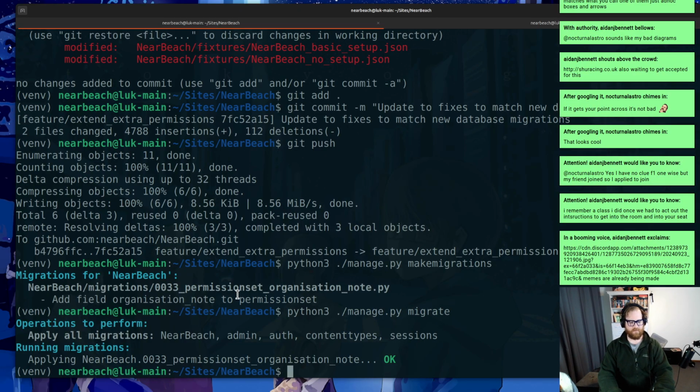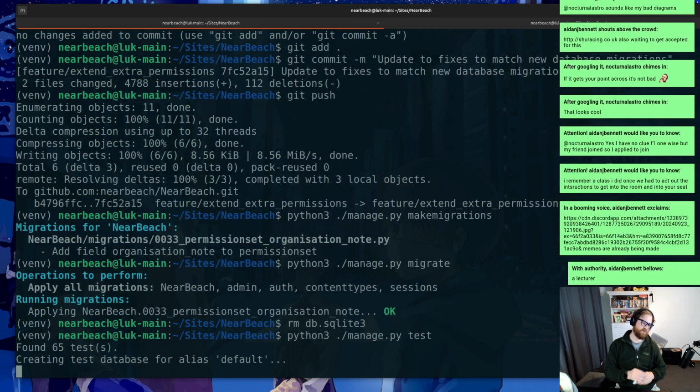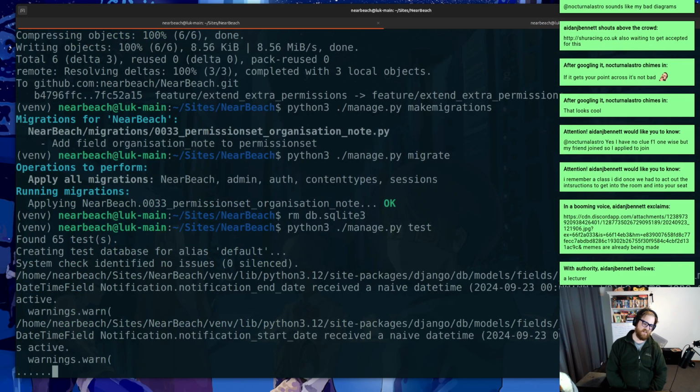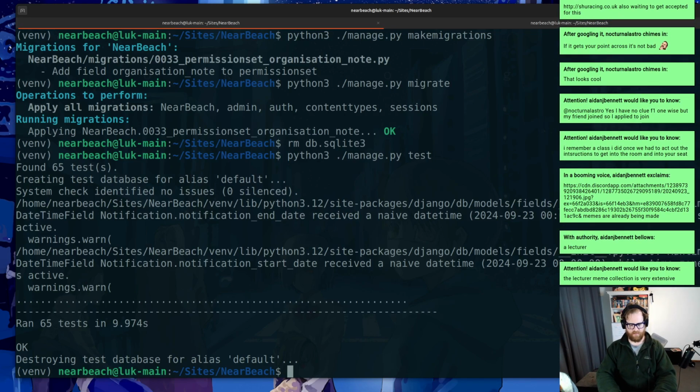Now, one thing I could potentially do is remove the database and run Python 3 manage test to make sure it will run. Yeah, it runs so far. All right, but I got to fix up the fixtures anyway, otherwise they'll get too far behind.